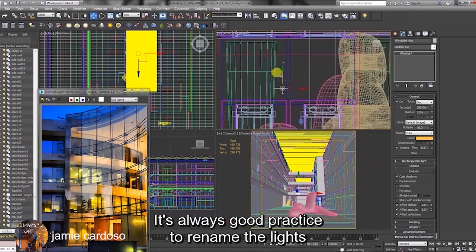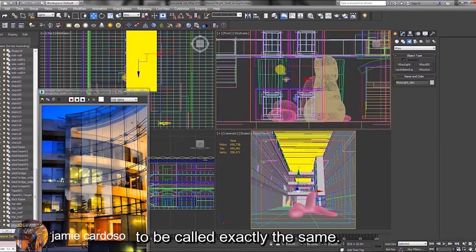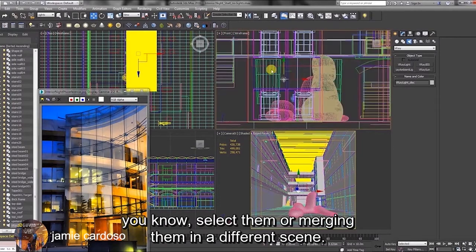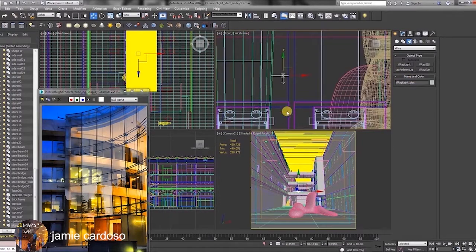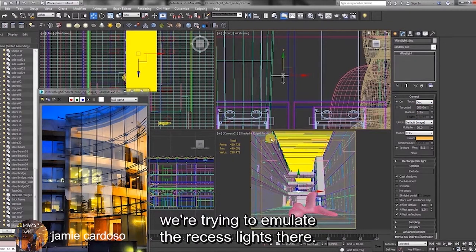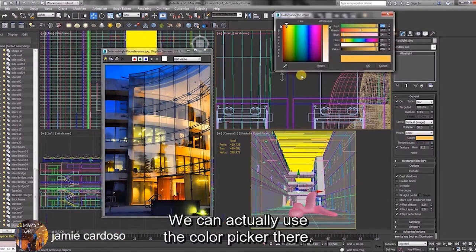It's always good practice to rename the lights, because the last thing you want is for all the lights to be called exactly the same, especially when you're trying to select them or merging them in a different scene. I've chosen the light type to be a disk just because we're trying to emulate the recessed lights there. You can actually use the color picker there.